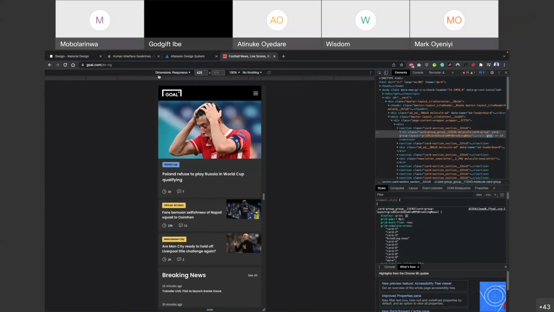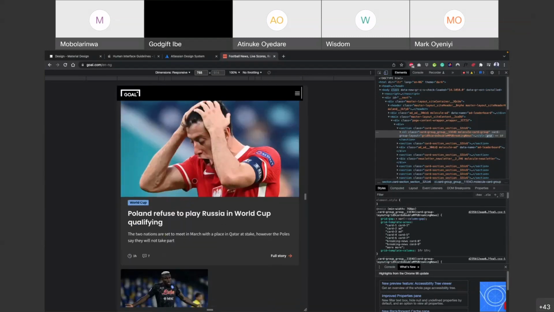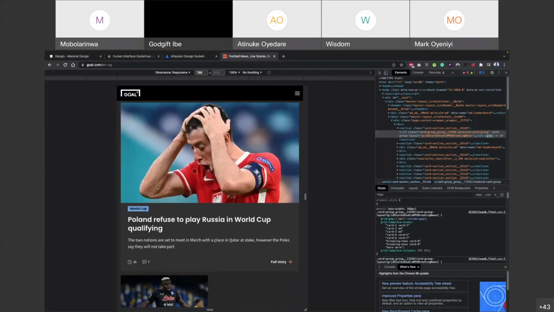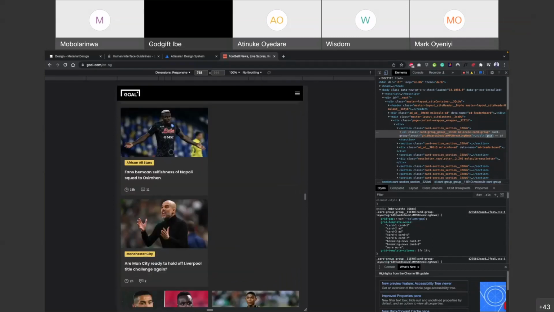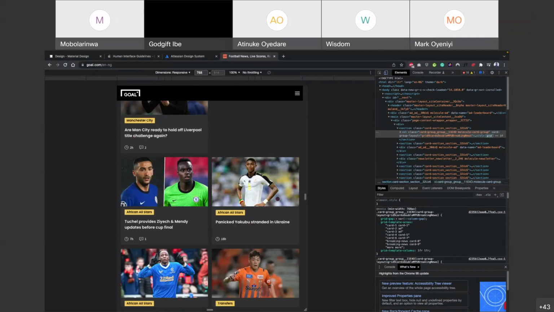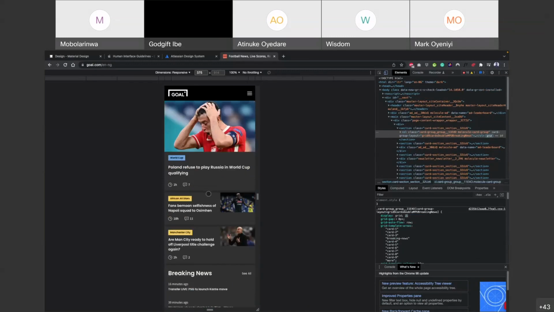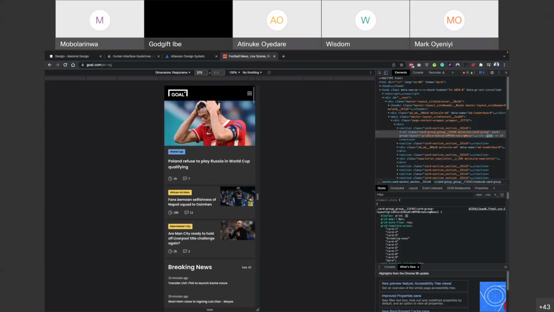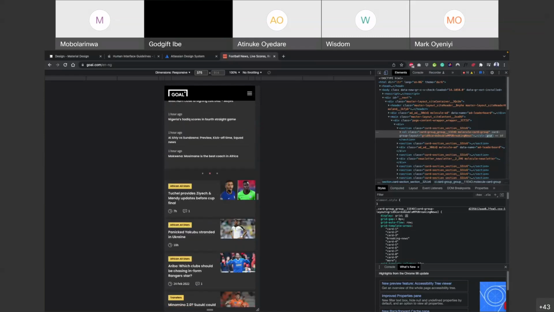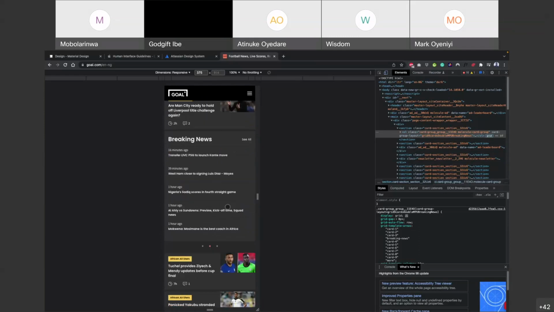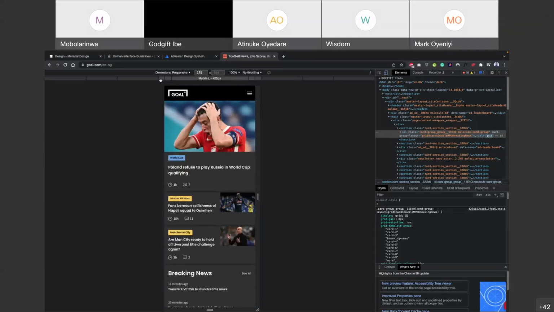But if I go a step above, this is how it shows. Just keep note of this: this is a first layer, it has another layer here, another layer here, another one here. But when I go to mobile, all those layers respond to the screen size. There were a bit of changes here. This image before was below. It brought it to the side because it is a smaller screen and it is more visible like that. It removed some that had images, and then it made it more usable on phone.